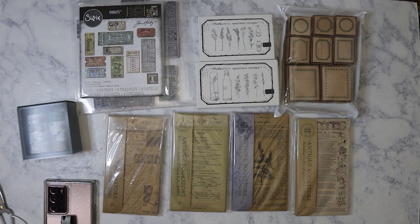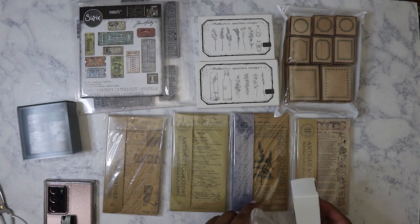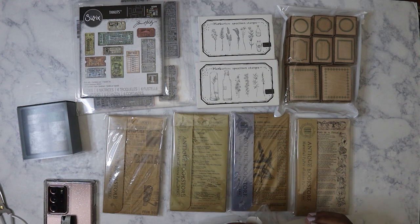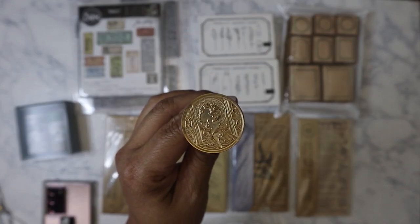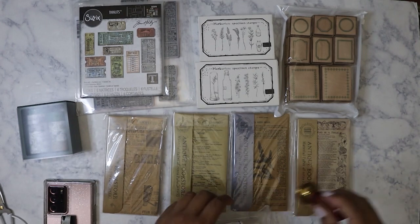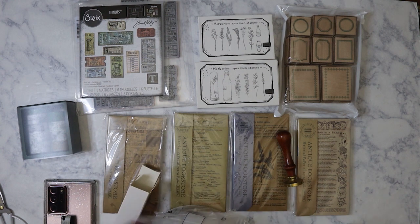Okay, so moving on. Okay, these are some wax seal stamps. The only wax seal stamps that I have, I purchased from Hobby Lobby because they were on clearance. So these are my first non-Hobby Lobby ones, I guess you could say. This one is a mermaid seal, as you can see. So pretty. This is pretty big, actually, for a seal, because the other one that I got is a little bit smaller. And Paper Terraces had also shown this on one of her videos.